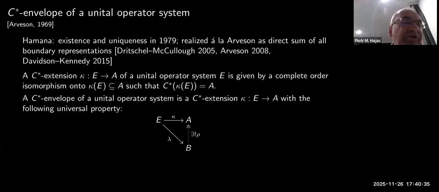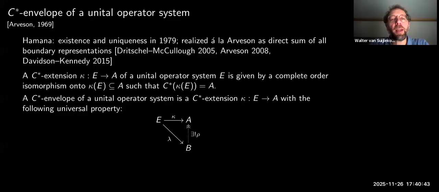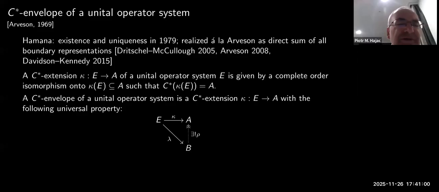I'm sorry. Let me just ask a silly question. You say "a C-star envelope", so does it mean that you can have two different ones? Well, from this diagram you can show they're actually isomorphic, because if you have two of these, then there will be the surjections in both directions, and you're done. So the universal property, as usual, actually gives you the unique one. But in principle, you may want to define this universal property without having that uniqueness, so until you prove it, you say "a".